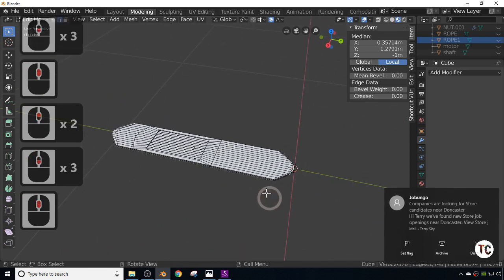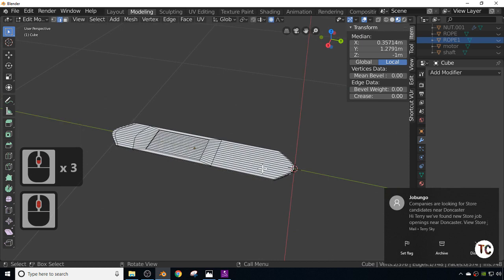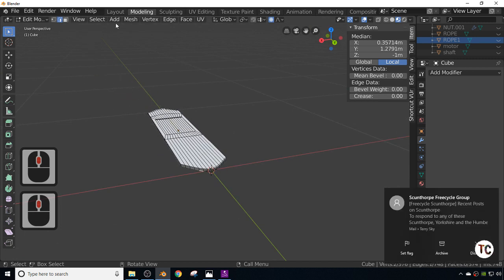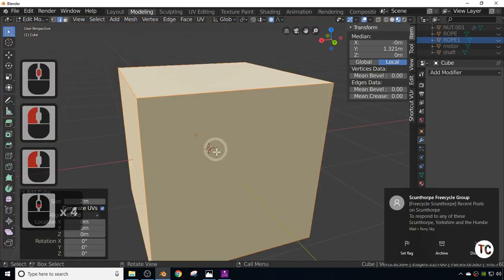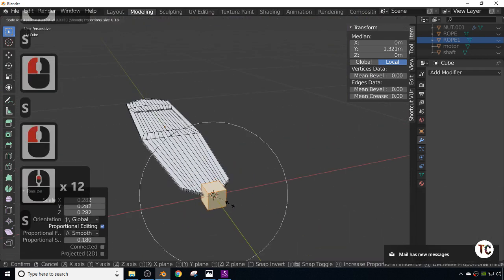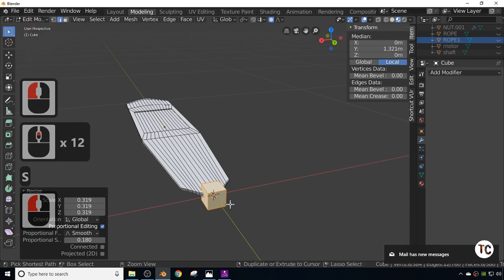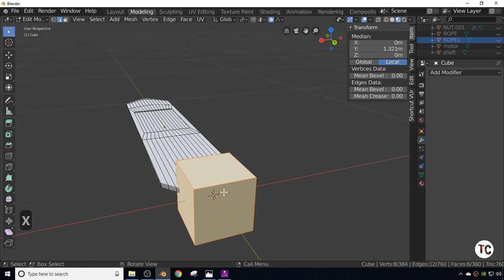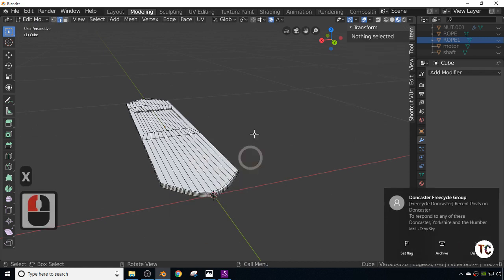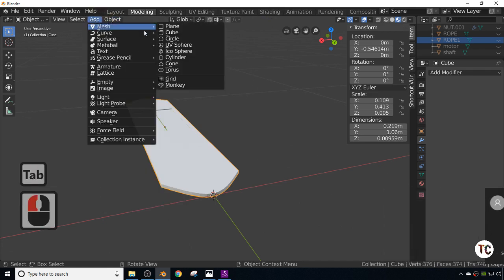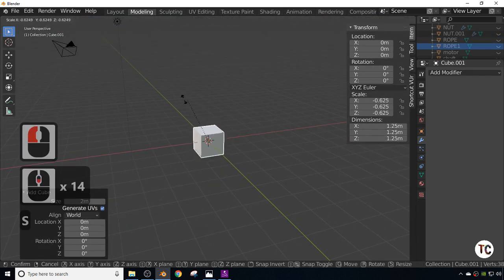Right. All we need to do is make one of these actual fans, and then we're going to duplicate it. So add a mesh. All I'm going to do is add a cube again, scale that down. Oops, X, delete it, vertices. As you can see, I'm still in the object, so add an object. The mesh I'm going to add is, I think I will do a cube. Right. Scale it right down.